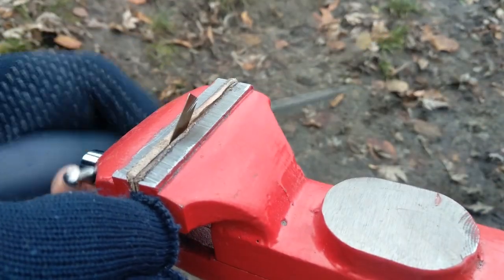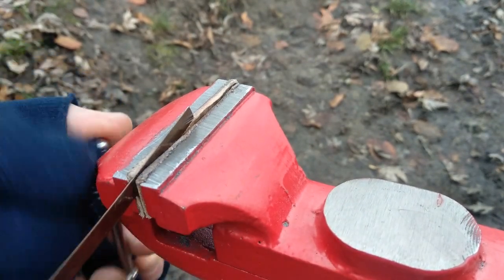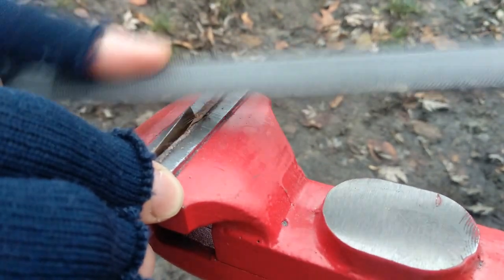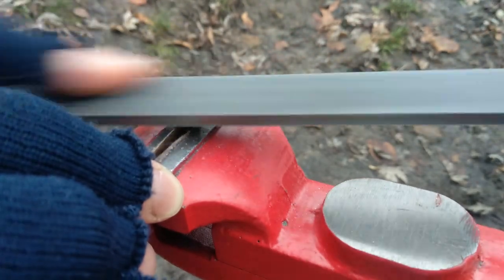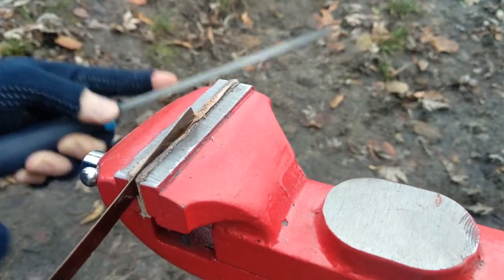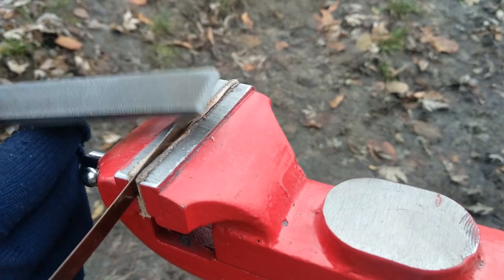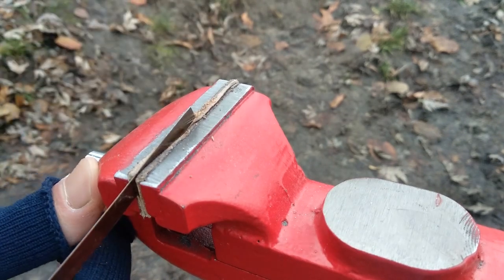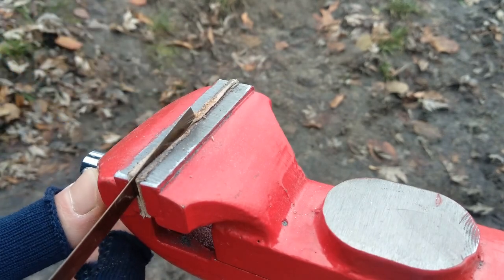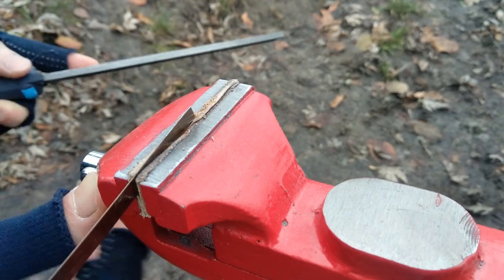Okay. As you saw, this thing is too springy. My energy is dissipating with this motion. So I'll just try to cut it with an angle grinder, a small angle grinder like a Dremel. I'll just cut it into a knife shape.